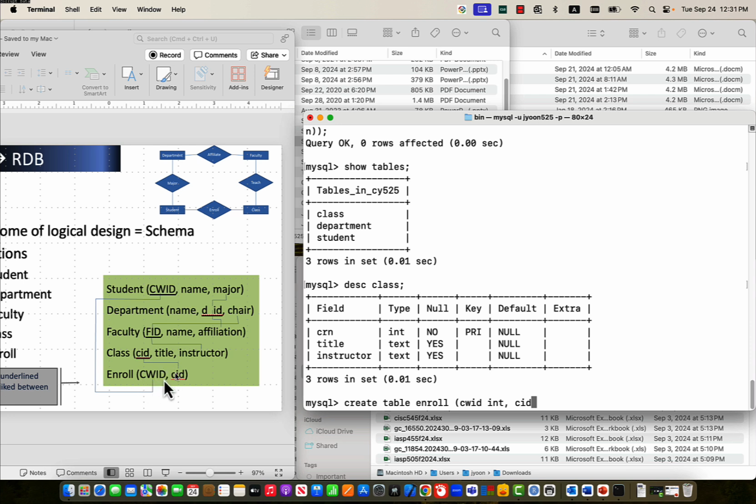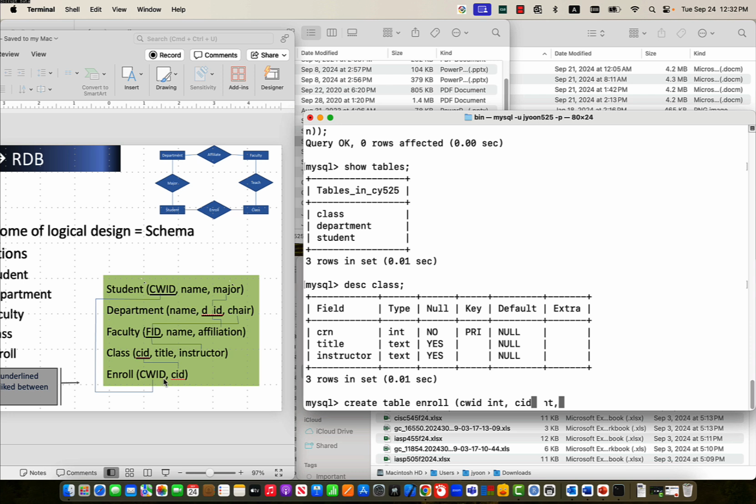But in the enrollment table, I can change this to CID. That's fine. Not necessarily all the same name, like CWID originally. Like this, major is the attribute name for students, but actually that is the DID in the department. Similarly like that, CID is also integer.